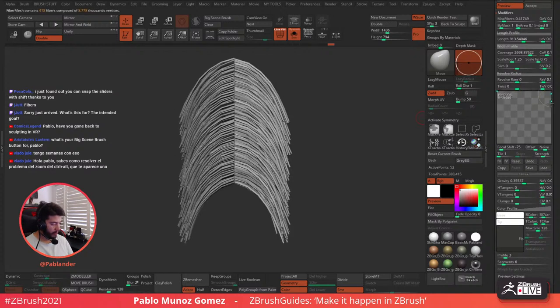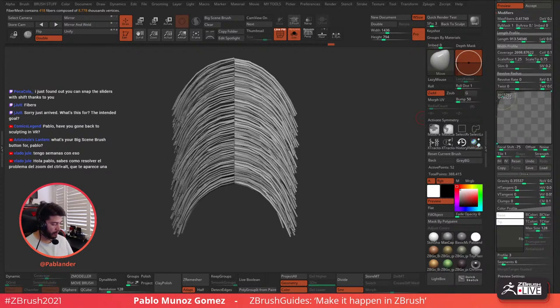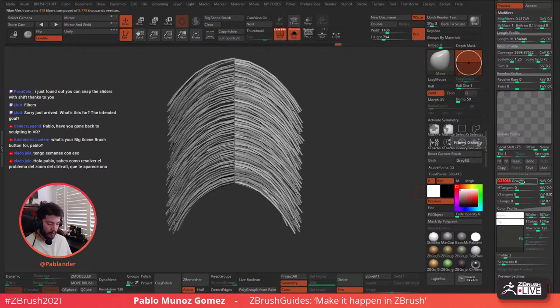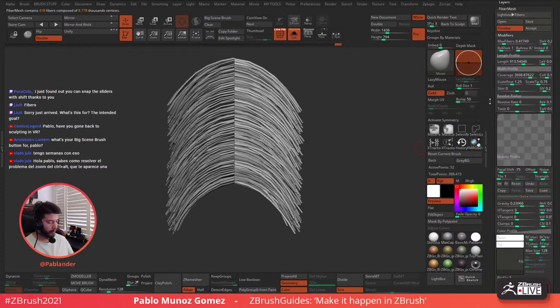I'm gonna have to reset it. My cursor is going crazy. Reset it. Right, so you have something more like that, and then you can reduce the gravity. So I kind of like that. Right? Let's say I'm happy with this.